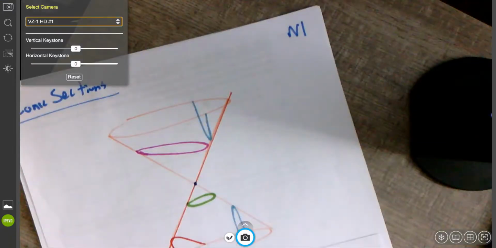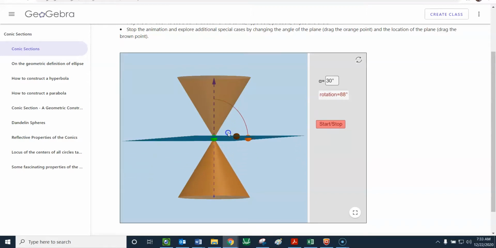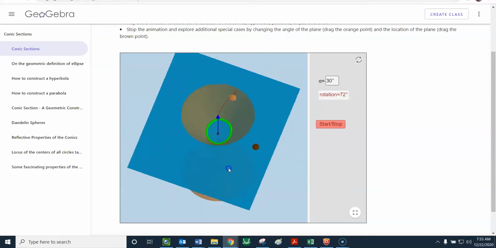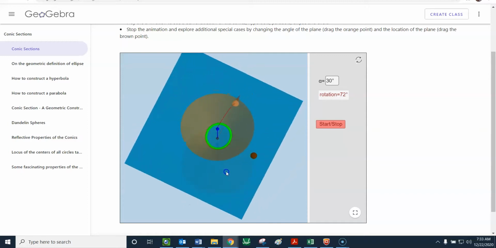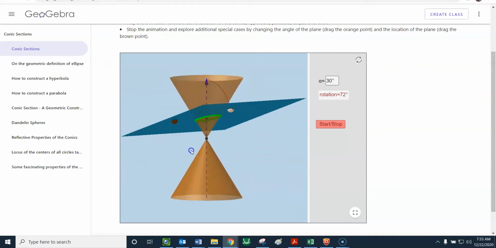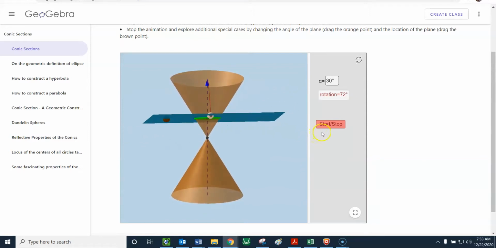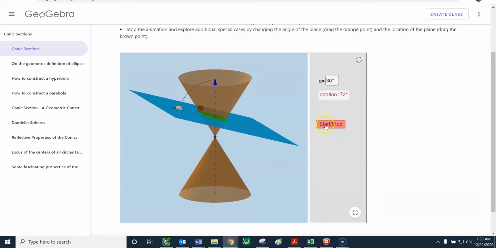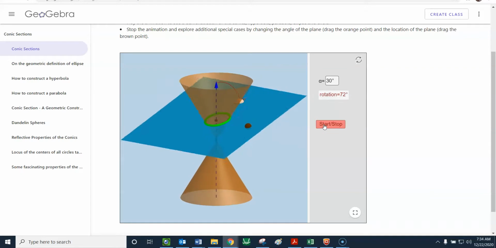I have this little double napped cone, N-A-P-P-E-D, napped, a double napped cone, and then I have this plane that I can move around, and I can slice through this double napped cone. The shapes from the cross section, that would be the green part right there, are what we call the conic section. So any way that I can slice off, I can take a samurai sword and lop off a side or slice this thing in some way, the cross section we get is considered a conic section. And this is what we're going to study in this last one.